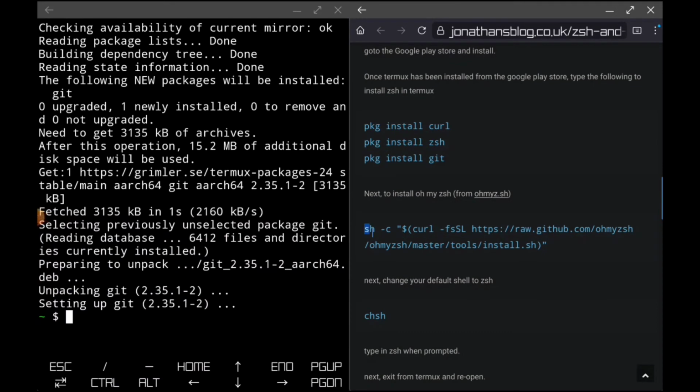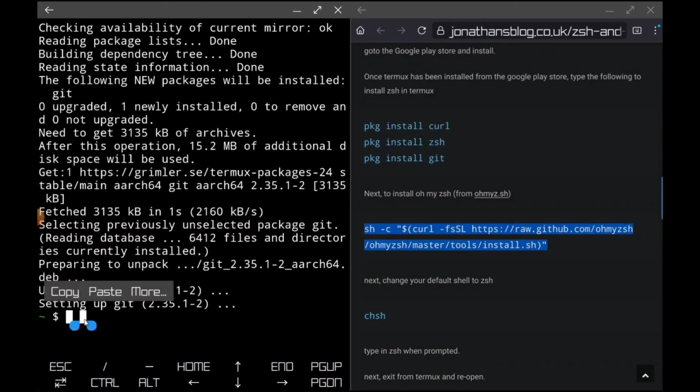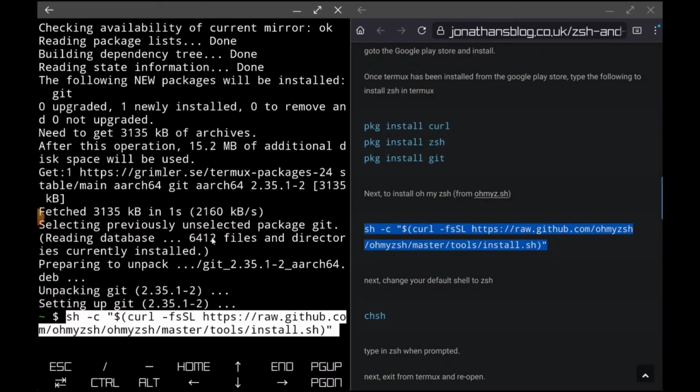So for Android, I'm using mouse and keyboard, so I'm just holding down and then scrolling and copying, and then I can do a right click. Okay, it doesn't look like this browser supports it. Because I have a keyboard, I can do Control C. Now I can't do Control V over here in Termux. What I'm going to do is click Termux to make it active, hold click, and then do paste. And that's how you paste a command.